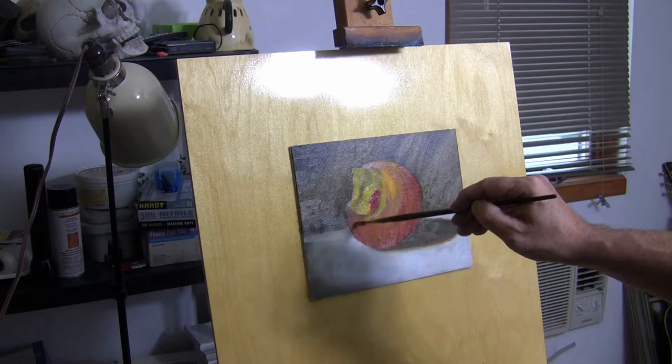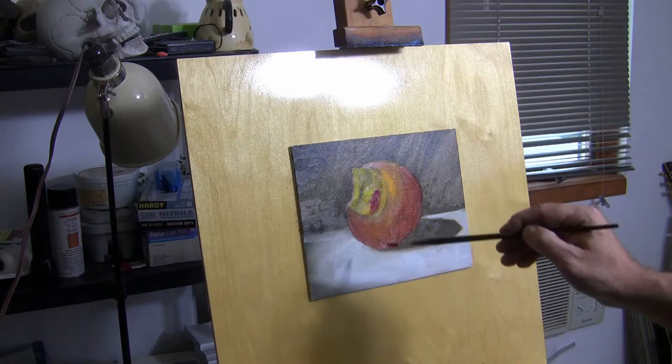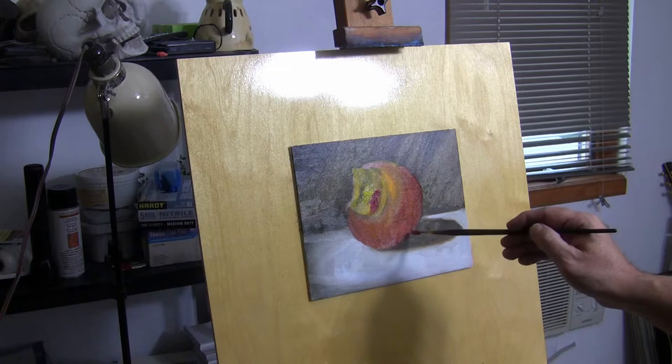Right here is the bottom of where that bite is. Yeah, that's better. I like that peach better now.